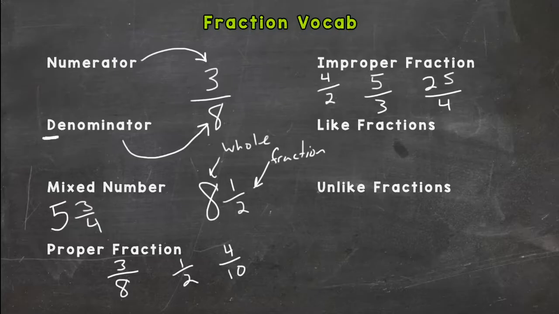So proper: the numerator is less than the denominator. Improper: the top is greater than the bottom. You might be asking yourself, well what if they're equal? If you have, let's say, eight over eight, it equals one whole. No matter what the numbers are, if the top is the same as the bottom, it equals one whole.